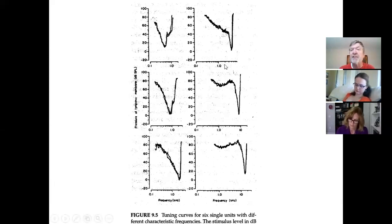And look at the top right. You can see at this frequency, the tuning curve is sharp. It's right at the bottom. And this represents the decibels required to get that neuron fiber to fire, to send info. And at this one particular frequency, not much was needed. Look at that, zero, just a little bit more than zero. But if you tried to get that fiber to fire with a lower frequency, you'd have to use more decibels, wouldn't you?